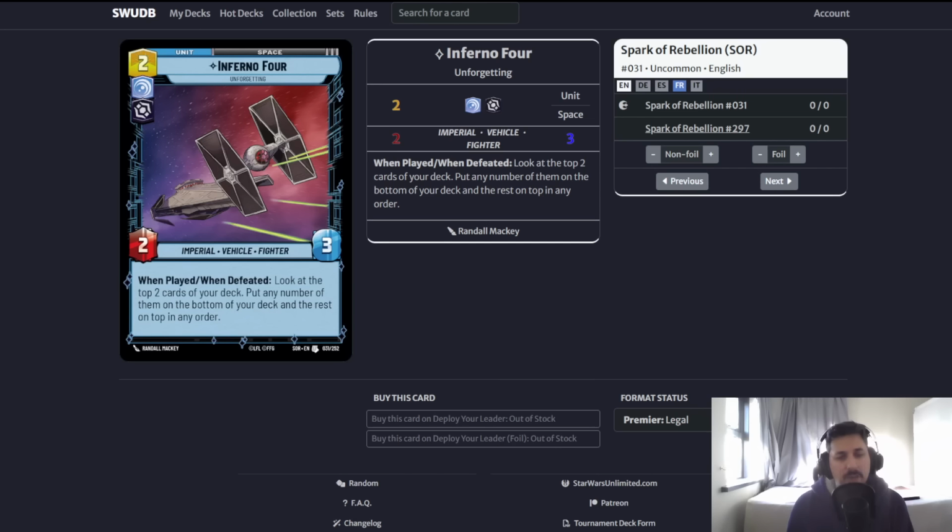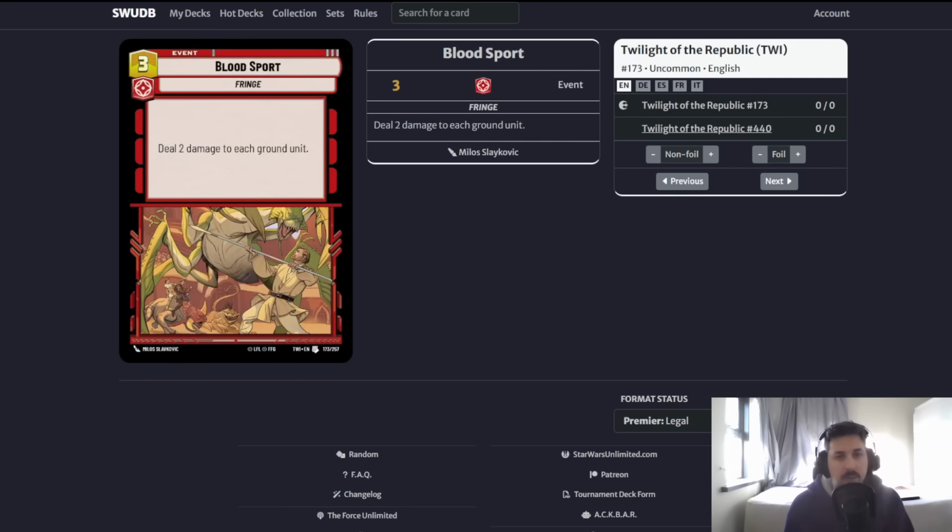It's also quite good in the control mirror because it gives you a cheap unit to throw under the bus for Power the Dark Side. But once again, I was not expecting to see a lot of hard control decks, so Inferno Fall just didn't make the cut.